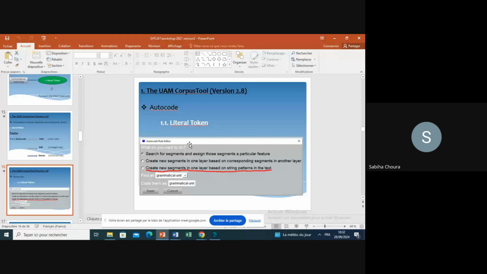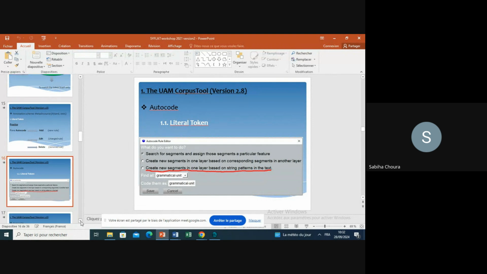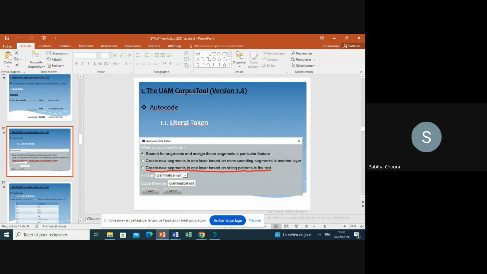Okay, so here we are going to go to the autocode pane, and we are going to select create new segments in one layer based on string patterns in the text. That is to say, the UAM corpus tool is going to look for these patterns in the text and annotate them for the researcher.